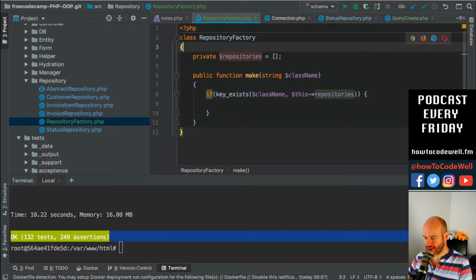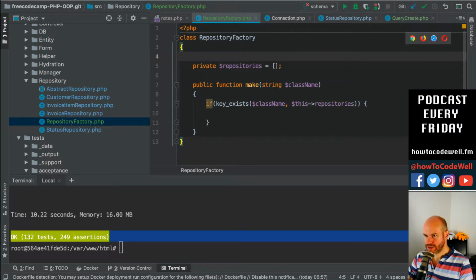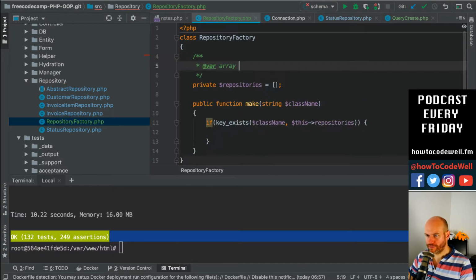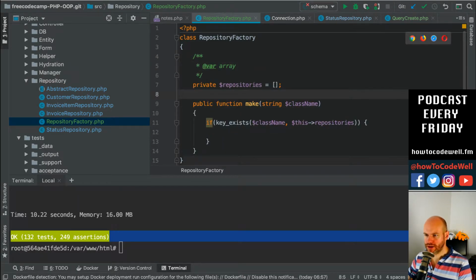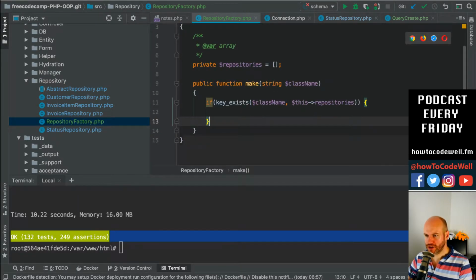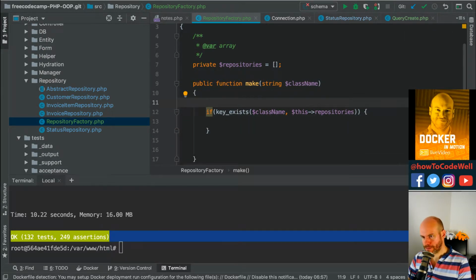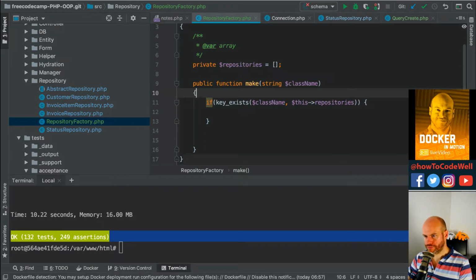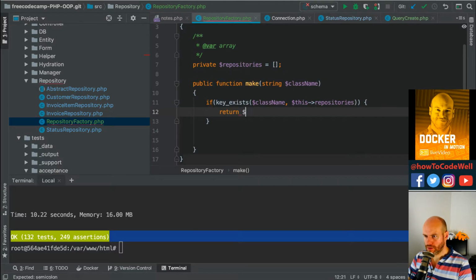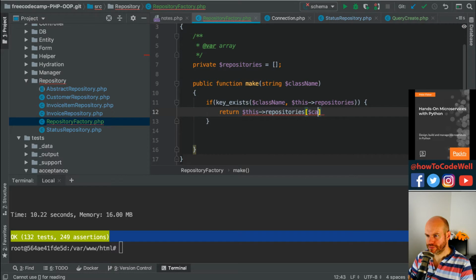I'm just trying to get stuff out of my head. So this is an array of repositories. We're going to make a repository and we're going to return a repository. So let's do, if key exists, then return this repository's class name. Whoopsie.